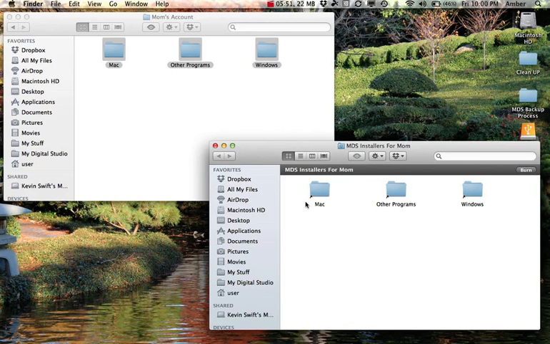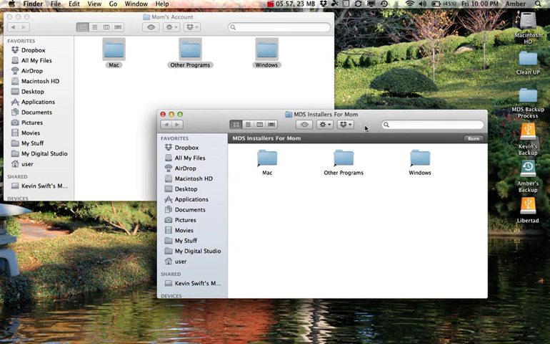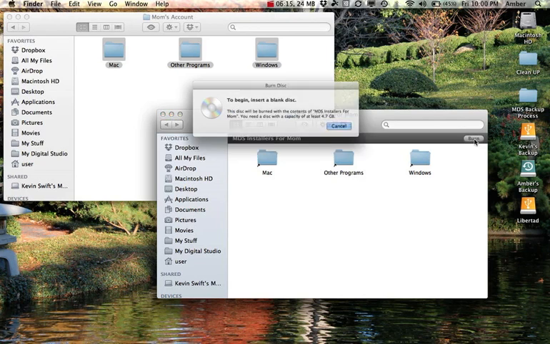Now if you look, it has little arrows, which means these aren't the actual folders, these are just shortcuts to those folders, and so that way the burn folder knows where to go and get the files that it needs without actually duplicating all that storage on your computer, and that's why it's so fast. It doesn't actually have to make a second copy of them. It just makes a shortcut copy for you.